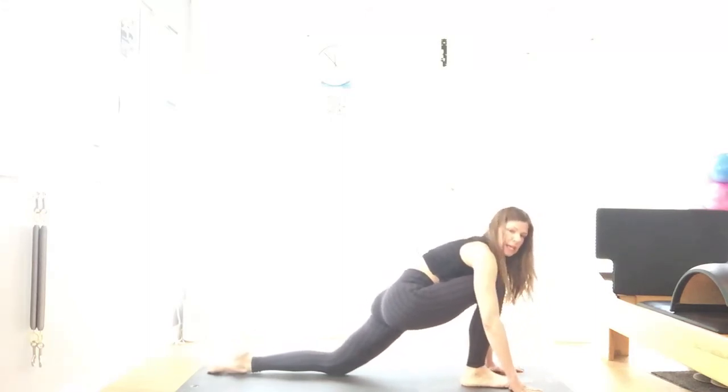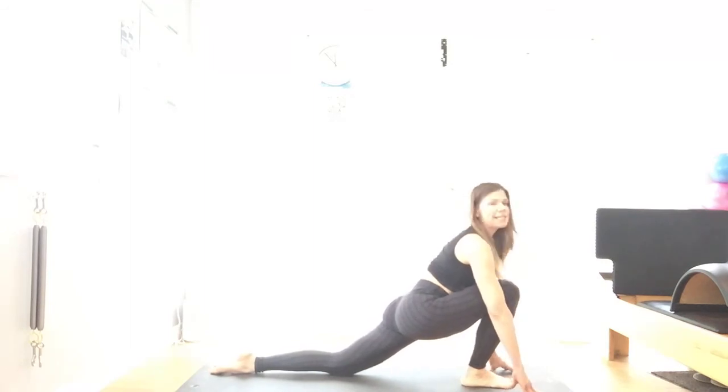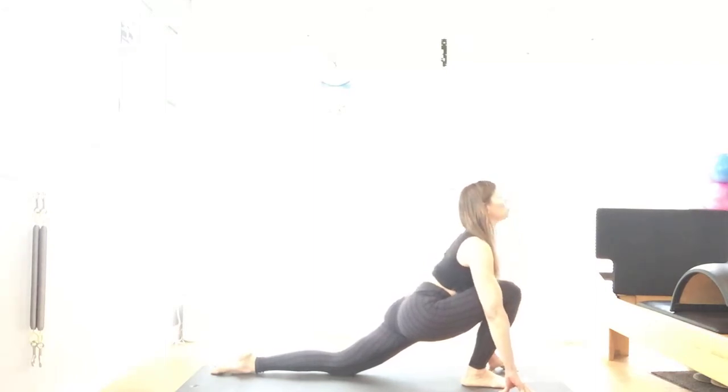uncurl the back foot, and then lift the body, hands stay down, squeeze the glutes and draw a long line from your knee to your shoulders, pulling the shoulders down and back. Feeling that nice opening down the front of the left hip.